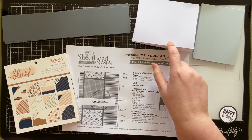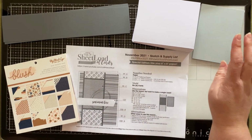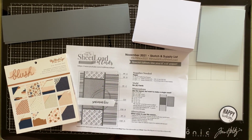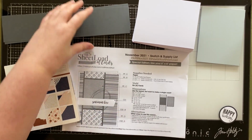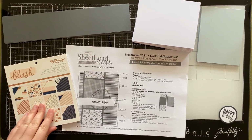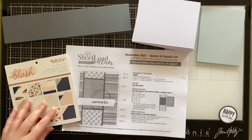For my design, I'm going to use my standard A2 white card bases. These are 5.5 by 4.25. I have some grey backing panels in 5.25 by 4. I've already pre-cut some dark grey 12 by 12 cardstock into 2.25 strips. And then I'm also going to use this My Mind's Eye blush paper pad.